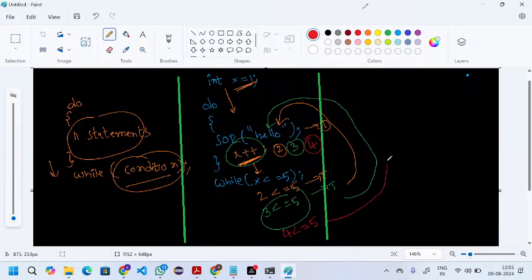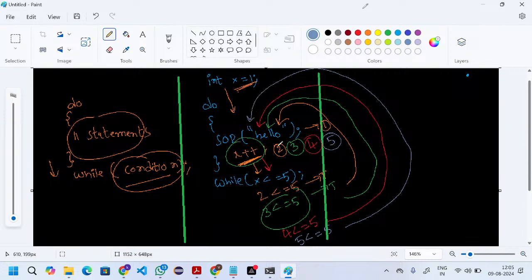The controller again goes here, executes the statements, and x plus plus, and this is 5. 5 is less than or equal to 5? Yes. Again the controller comes here, executes the statements, and then x increases to 6. Is 6 less than or equal to 5? No, the condition is false.